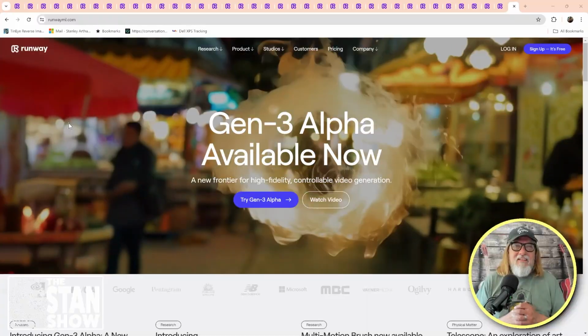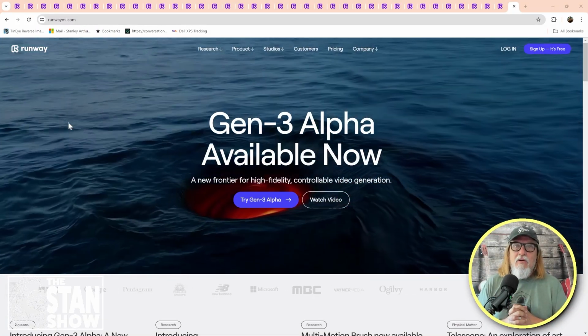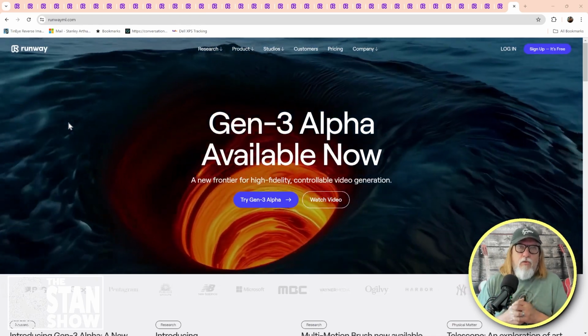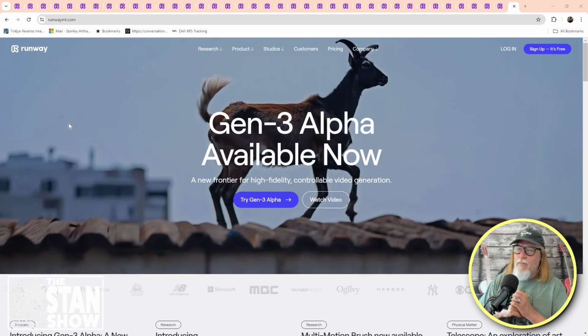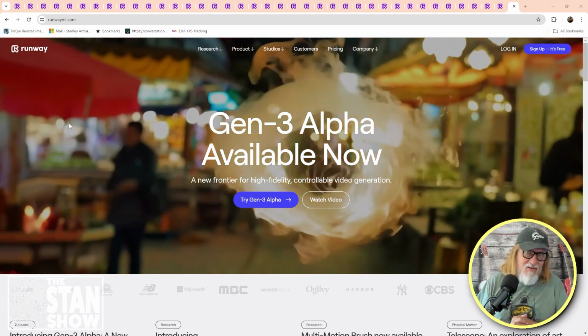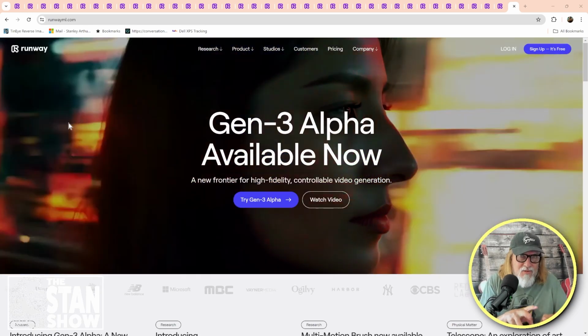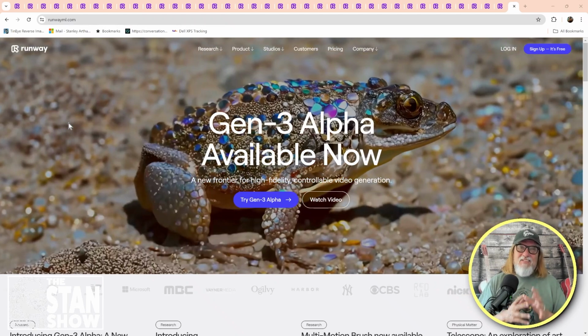And I chose RunwayML.com to try to make that happen, as I'd had a little bit of experience with that website in the past, but not too much. Here's what that looks like. They have their new Gen-3 alpha version of this out now, where you type in a prompt and it makes a video for you. And you can see from these demonstrations, these samples here, that you can do some pretty amazing stuff if you know how to put those prompts in and make them just right. That's a mystery, though. I had some issues with that.